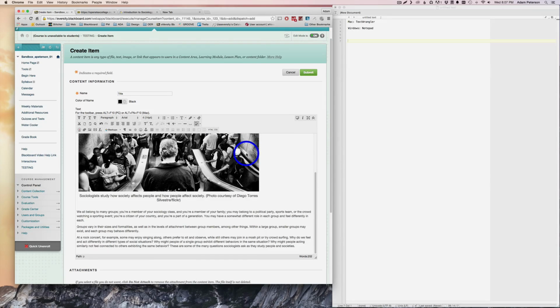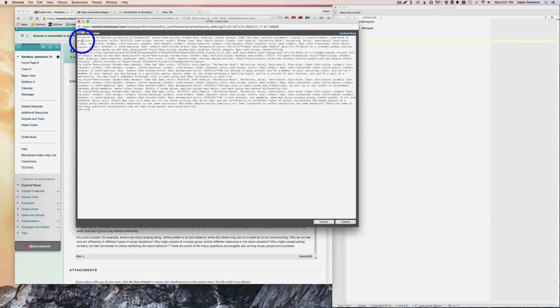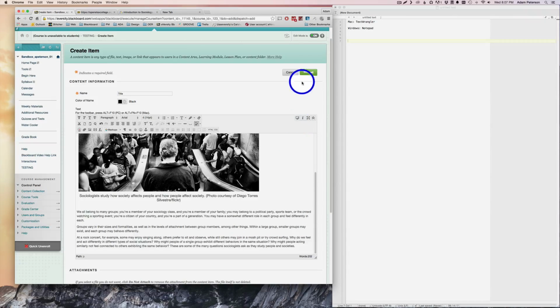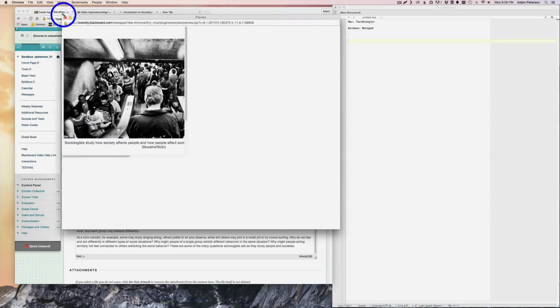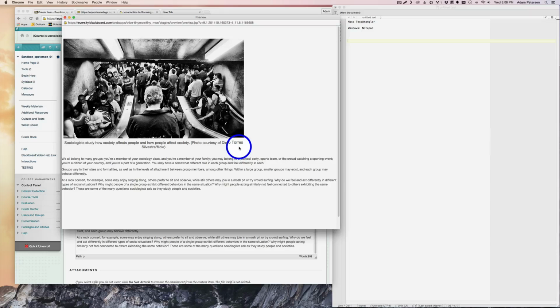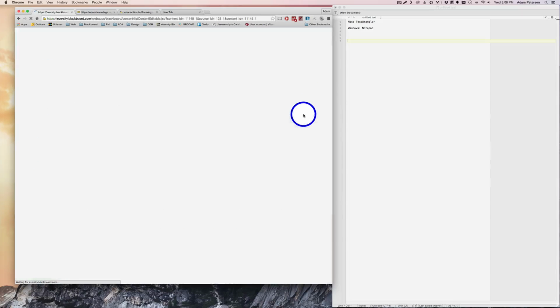It's not terrible, but you'll see in a minute how it's bad. And when you paste that in, you'll see all of this HTML code that's been added. Just a ton of stuff, this figure class, all these things that's not needed. Look at all of this text that's been added. It's just not needed, so we want to strip that away. So just to show you what it looks like, we'll do the preview button, and you'll see everything's kind of to the left, and it just doesn't look right. Let's go ahead and hit submit to show you.